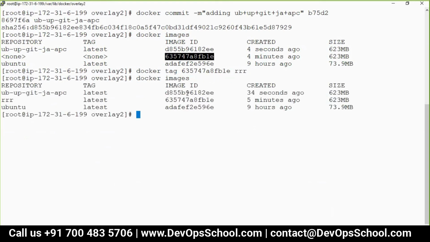So it's up to you. Basically, what is the image name? Image name is just a tag. Understand that. Repository name is the image name. Image ID is the unique one. Wherever you commit, it will be created. Did you understand that? You see that's the same content, 623, 623. So understand that. It's like a Git concept itself.